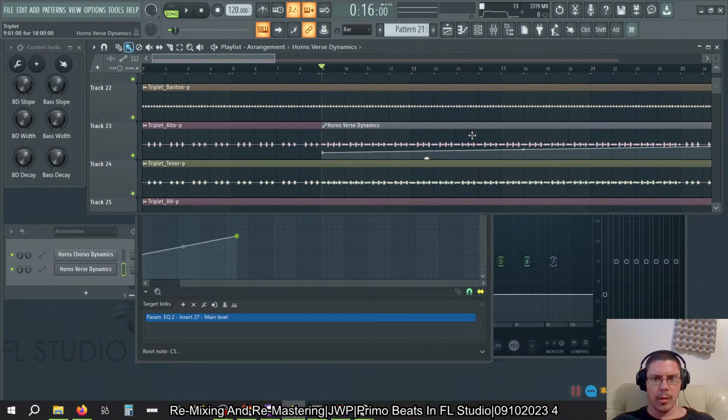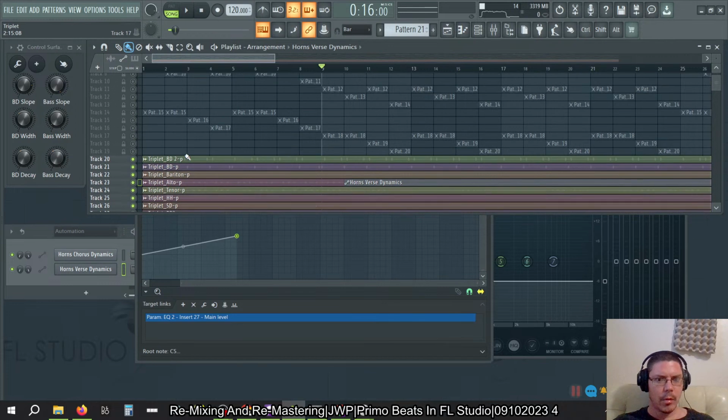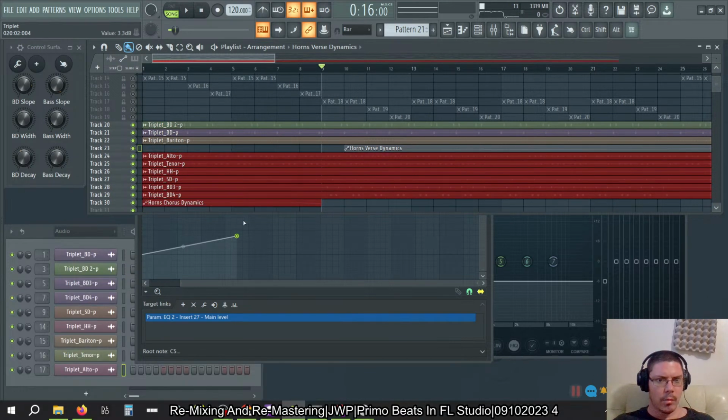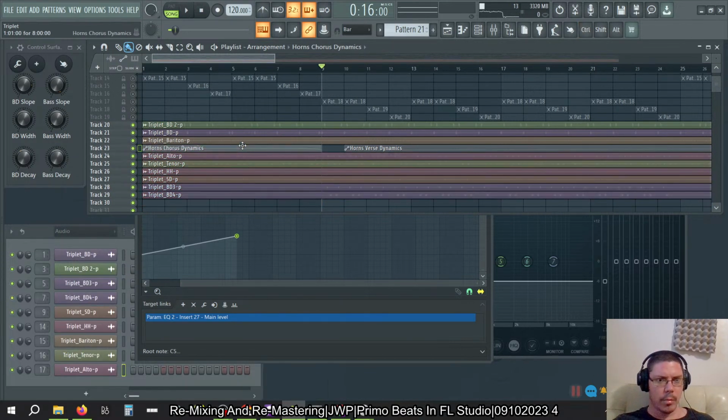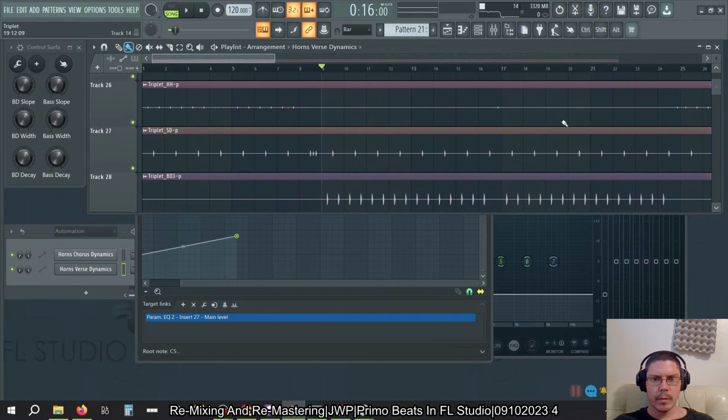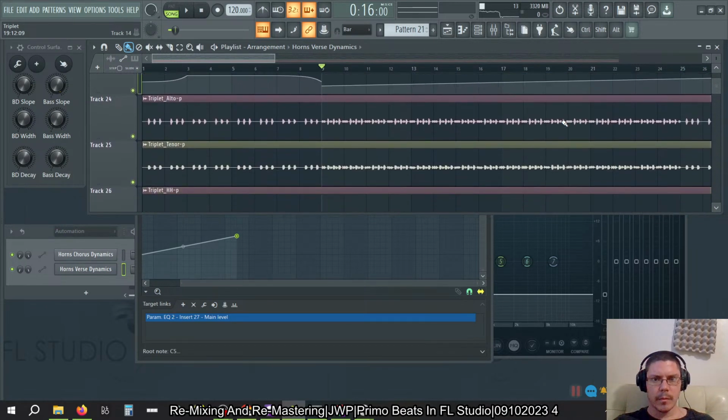Okay, then we will zoom out here, make some space. Down. Up, so we got something to look at here as far as referencing the note. More zoom.